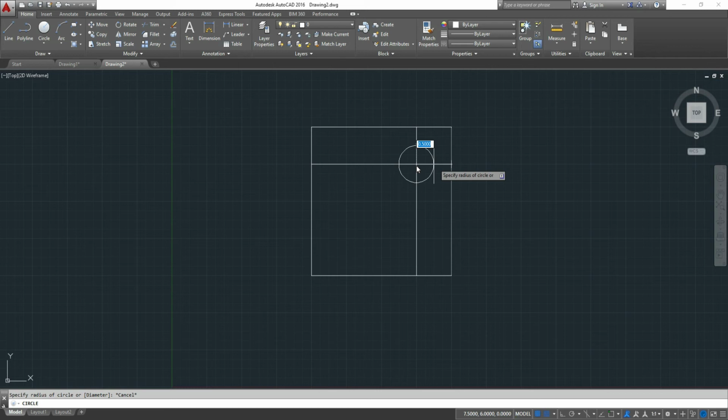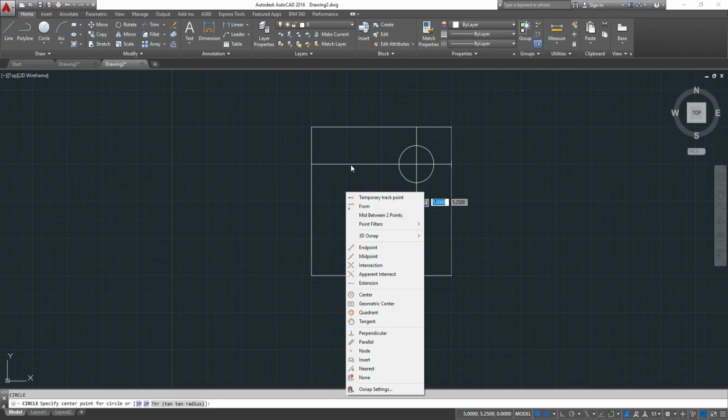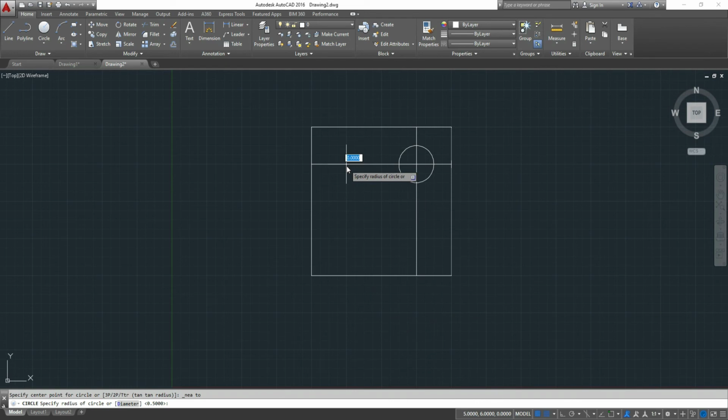So if I wanted a radius of a 1/2 inch, I would just enter it that way. If I wanted to specify a diameter, I would basically C, enter. Suppose I want to draw somewhere on this line, I'll pick the nearest point to this line. D, enter, 1 unit. And that's the diameter.